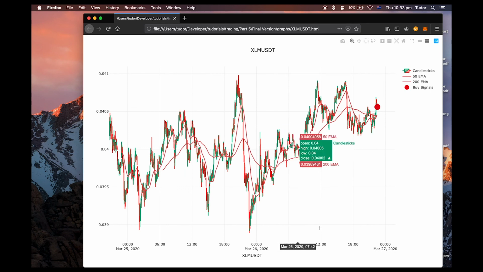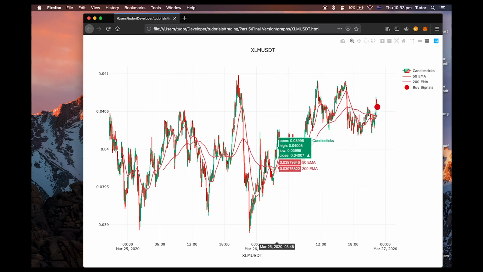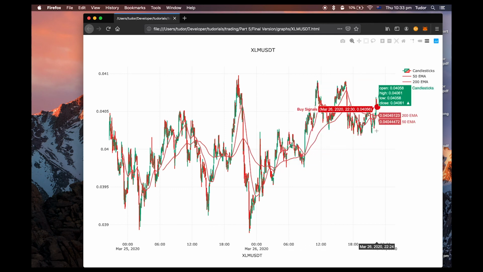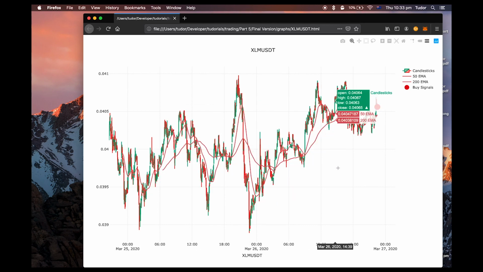Let's see what happened before when it passed. Here it passed, and then it went up a bit, and then it went a lot higher, and then it went below. Here as well it passed, and then it went higher, and that's about it for this chart.